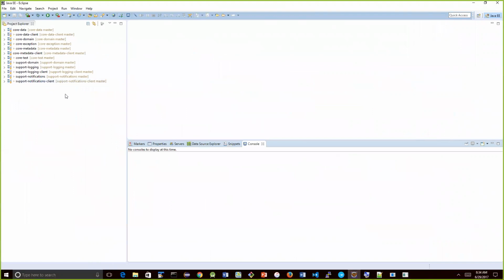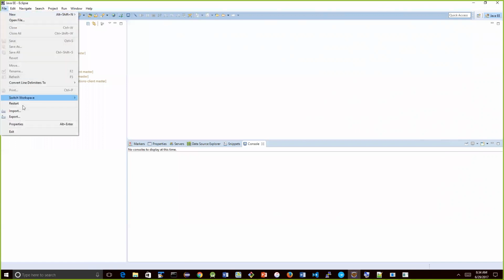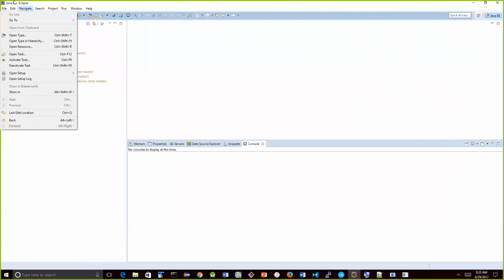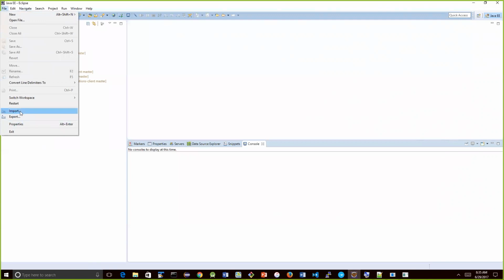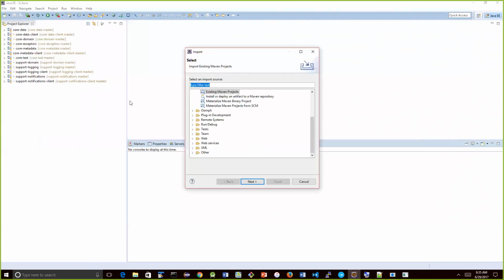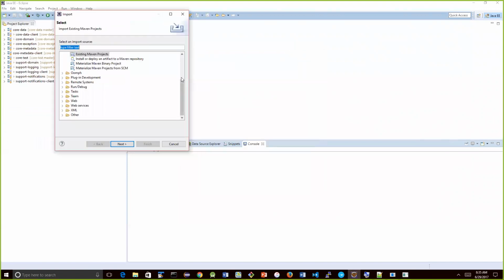But if we wanted to take a look at any one of these particular libraries or bring in any one of the microservice projects, we do that with a file import. Let me zoom in on that, so you can see on the Eclipse menu, File, Import. And then once I choose the import option, I want to choose Maven, existing Maven projects, in the import window. So I do an import of existing Maven projects.